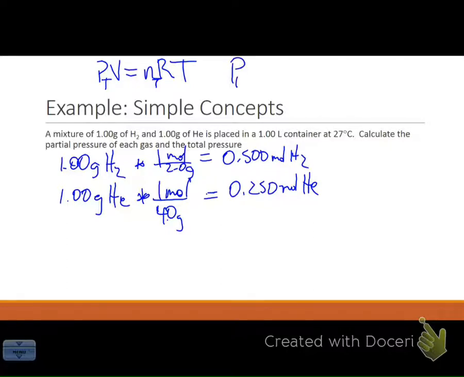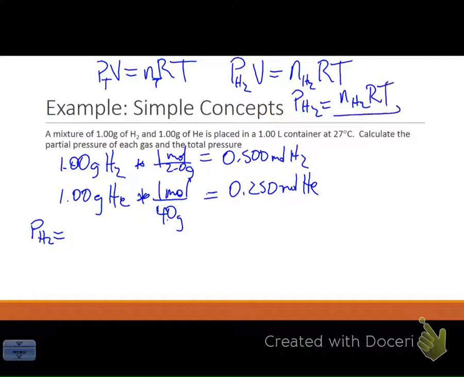So for example, if I want to find the partial pressure of hydrogen, I'm going to use PV = nRT, but instead of total moles, I'm going to use just the moles that I have of hydrogen. Everything else stays the same. Volume is the same, temperature is the same, all that good stuff. So let's do that. Partial pressure of hydrogen equals, I'm just plugging it into the rearranged form of the ideal gas law here. I'll show you how I rearranged it one time, then for helium I'll just show the work.